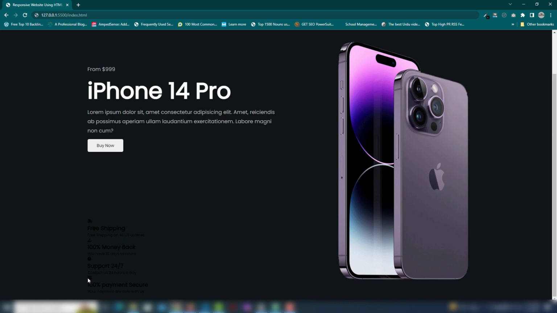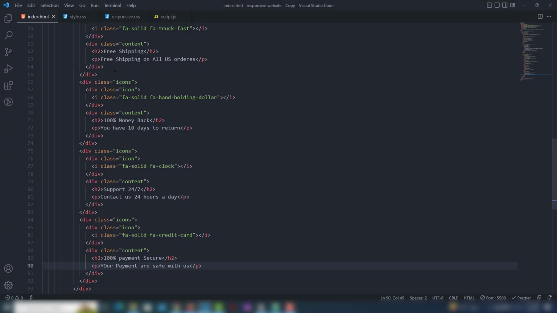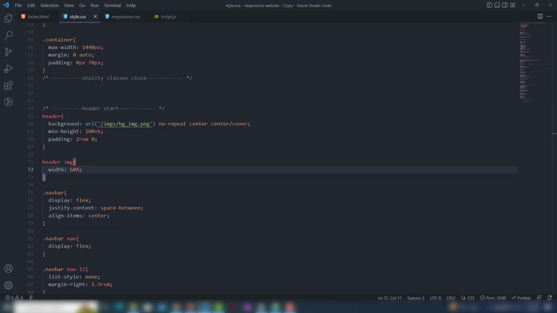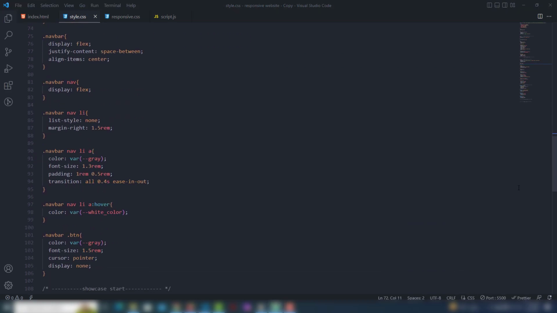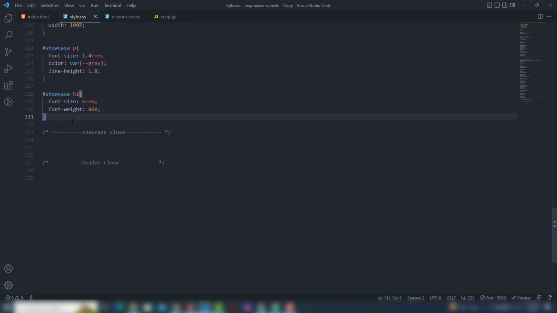I want to display this content in the center on the same line, row wise. So I will go there, and this is the showcase.